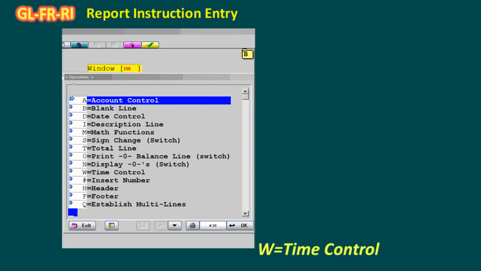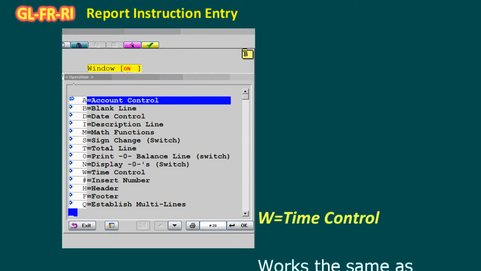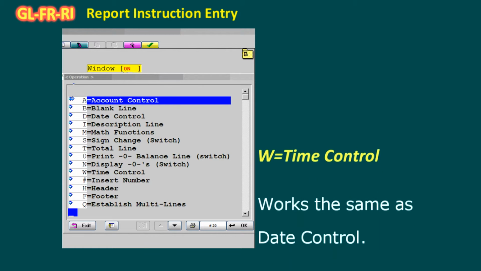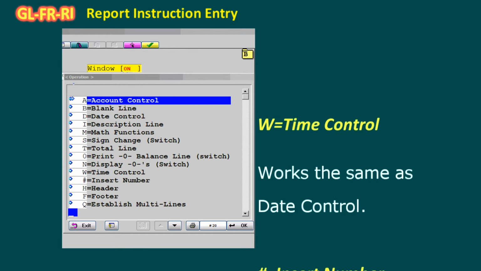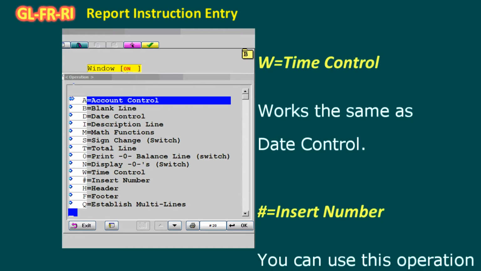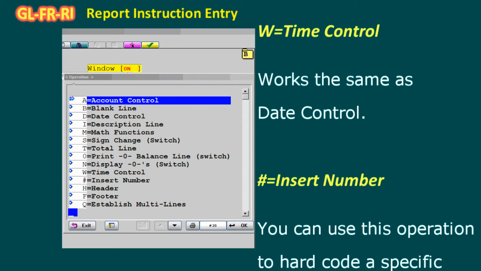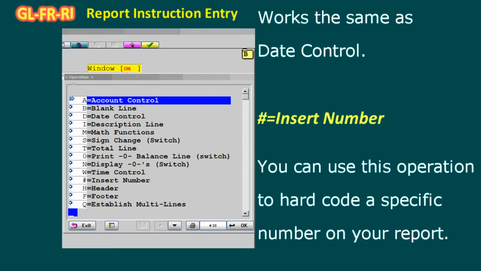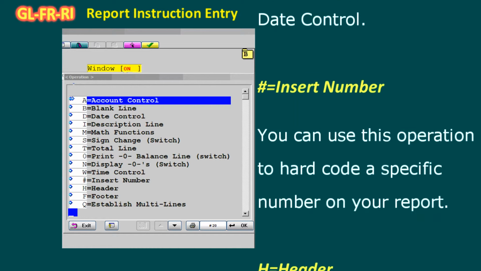W. Time control operation works the same as date control. Hash. Insert number operation. You can use this operation to hardcode a specific number on your report.